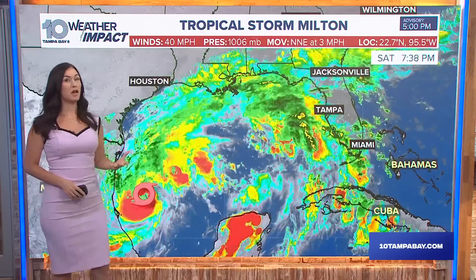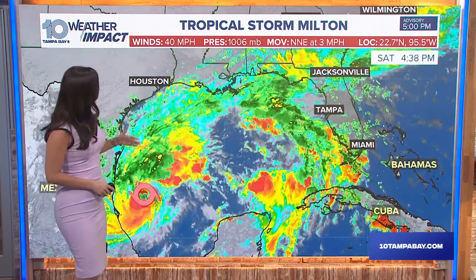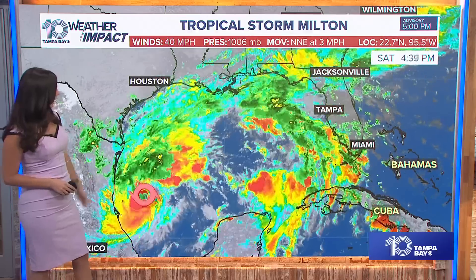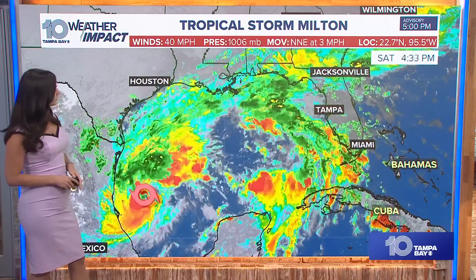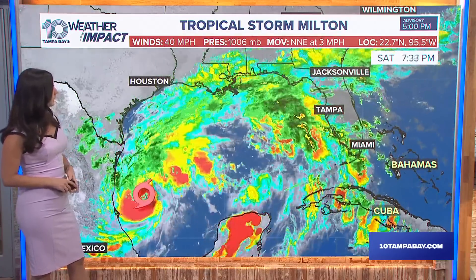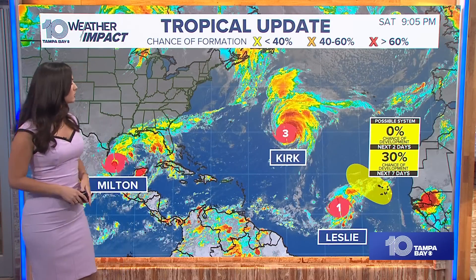Milton rapidly developed from a tropical depression earlier this morning to a tropical storm, and it was encountering some wind shear. That's why we were thinking yesterday it may not have a shot of developing so fast, but this storm proved us wrong. Here are the stats right now: Milton is in the southwestern Gulf of Mexico. That moisture it's working with has robust storms that have been firing up. All the green you see here is the rain stemming from it, and the brighter, vibrant colors are the cloud tops.